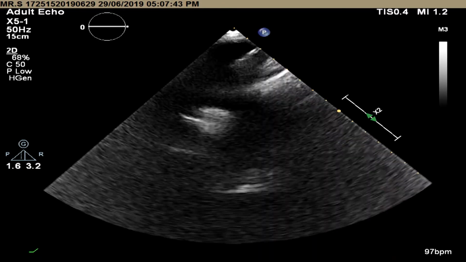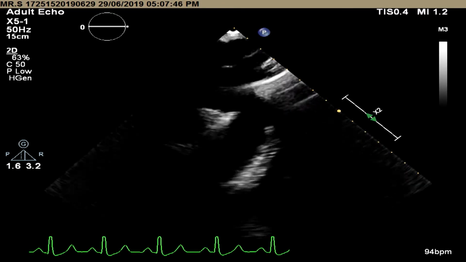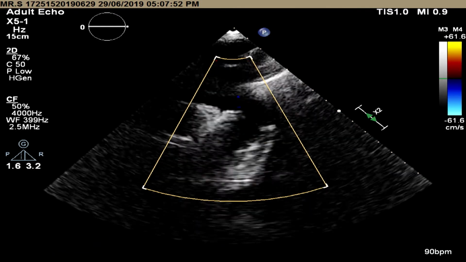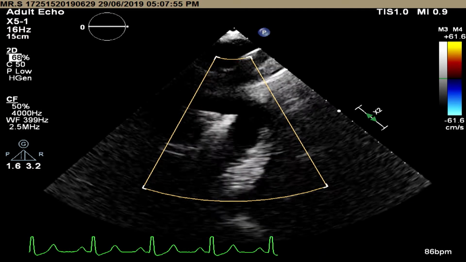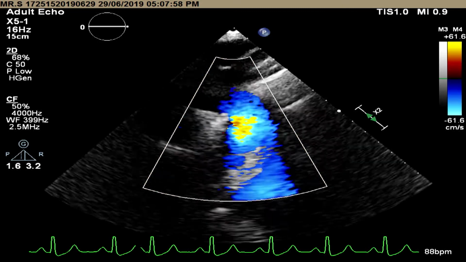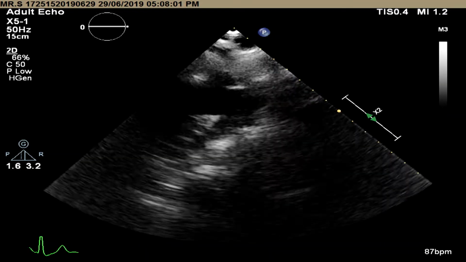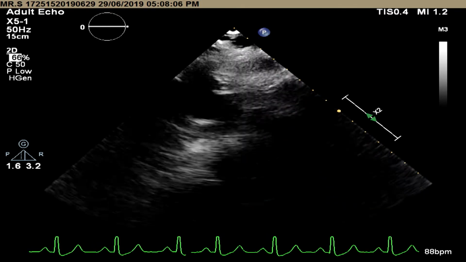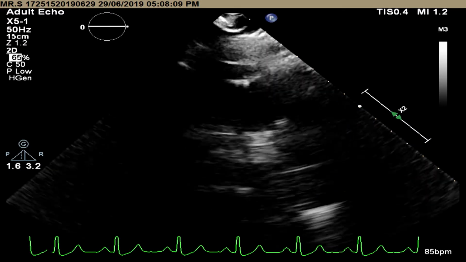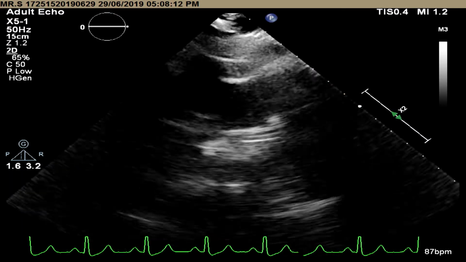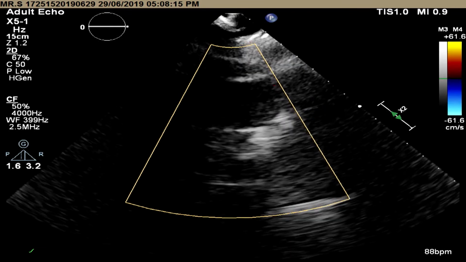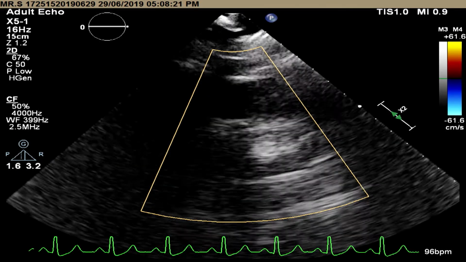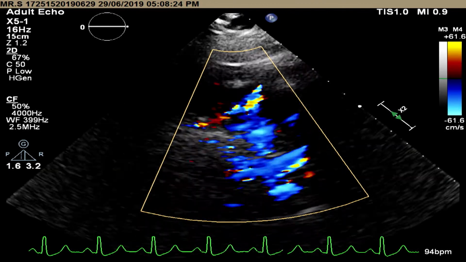Okay. So now, are you doing echo or suprasternal view? Okay, put the color. So this is the aortic arch and the aortic end of the duct. Now I am going to show the pulmonary end of the duct. That looks perfect. Can you measure the mitral inflow with PW too? I will do that. Now color. Actually, there is no continuous flow into the PA as of now.